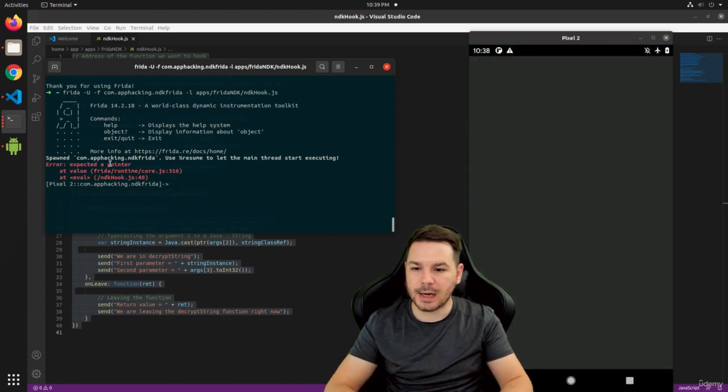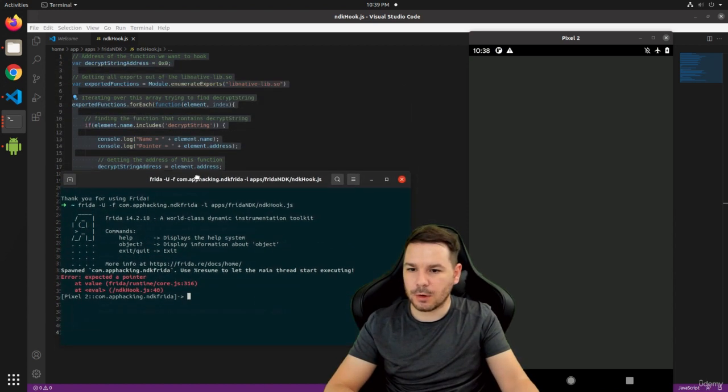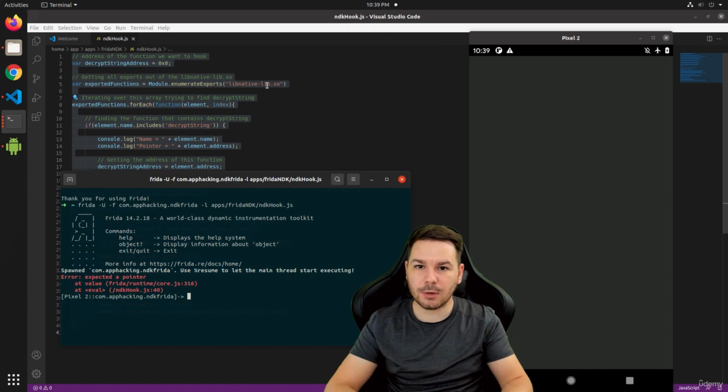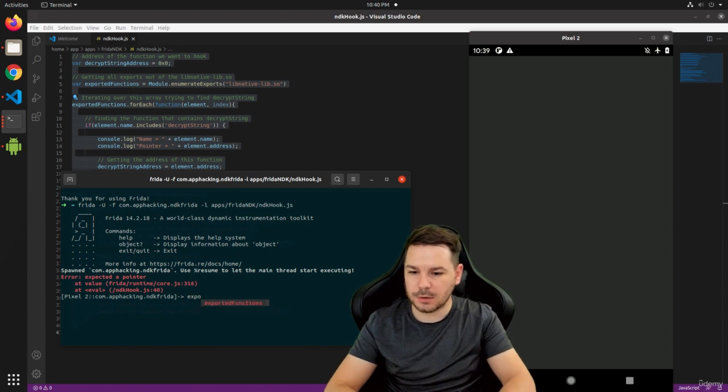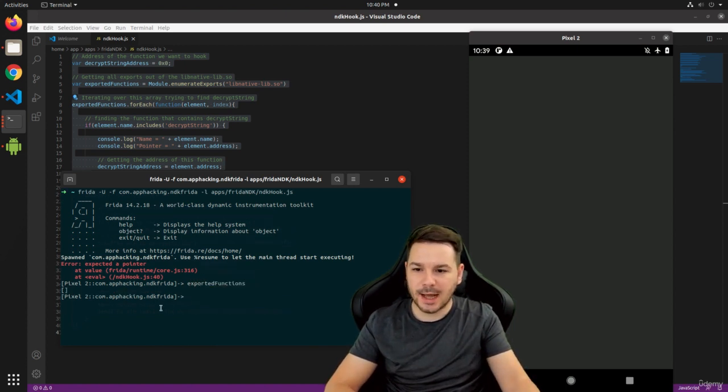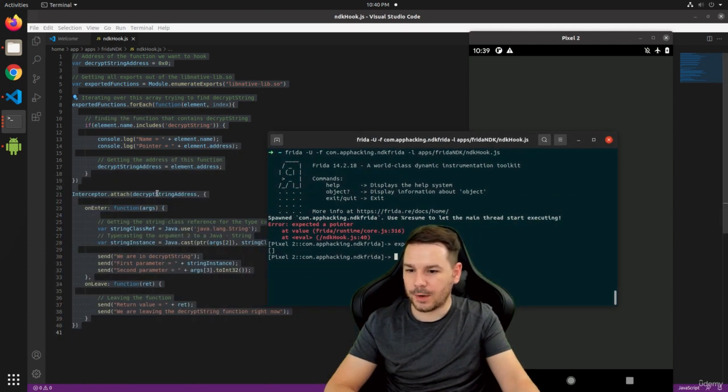And we might also realize right now why this is the case. The application has been booted up, but now we are looking for those exported functions, this one over here. And this is right now not being available because the code has not been executed yet. Therefore, we can also not find them, and this is why we are getting this error, expected a pointer, because this one is empty, our exported functions. I guess we can also print this out. There we have it. Yes, this one is null because there are no modules, there are no exports to be enumerated with this command, Module.enumerateExports. And therefore, we can also not attach to anything in here via this one.